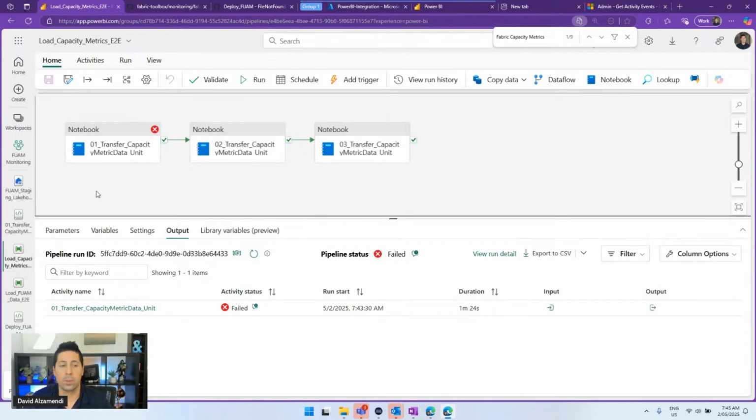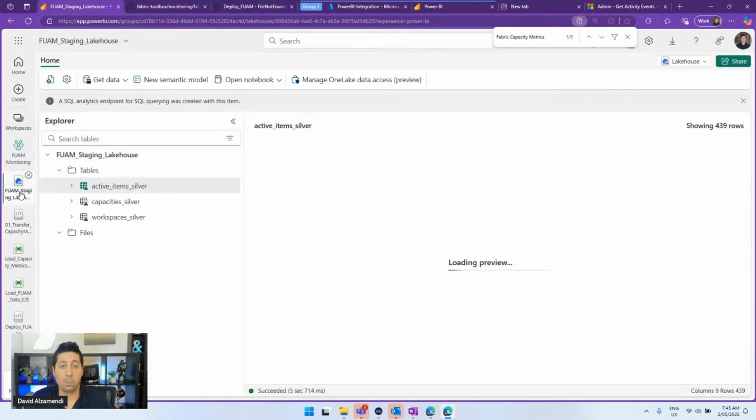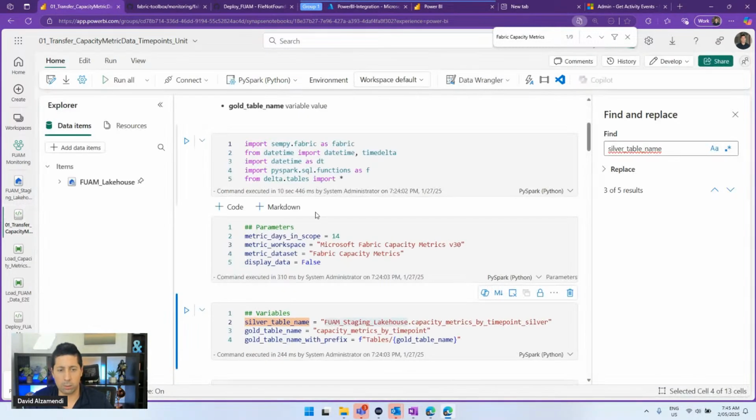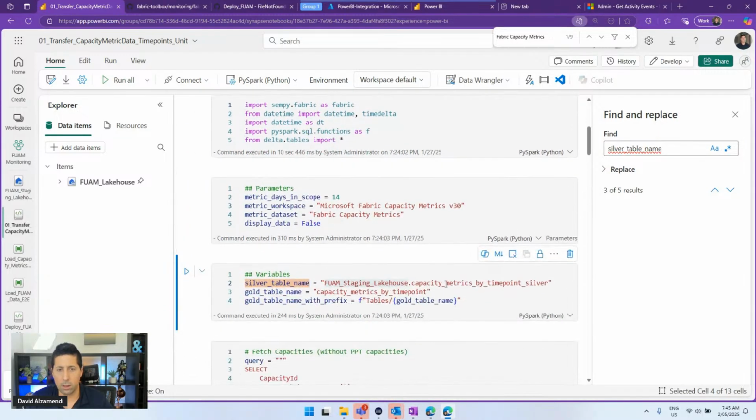So now I say, okay, you can say that table should have been provisioned as part of the initial deployment, because it's not being created within our notebook here. So the first time that we're talking about that table, we expect that table to exist. So now we can do further troubleshooting.